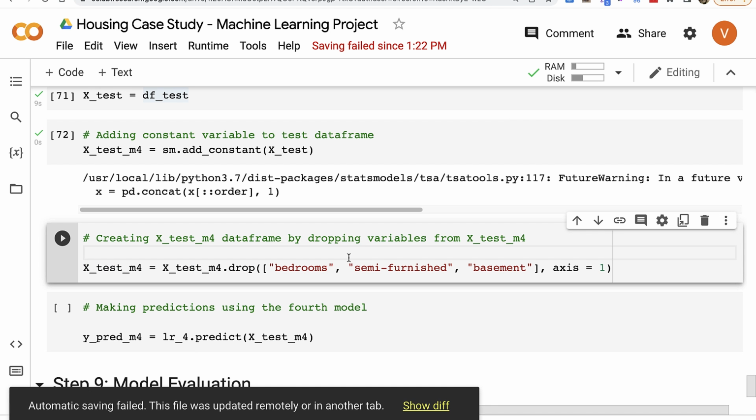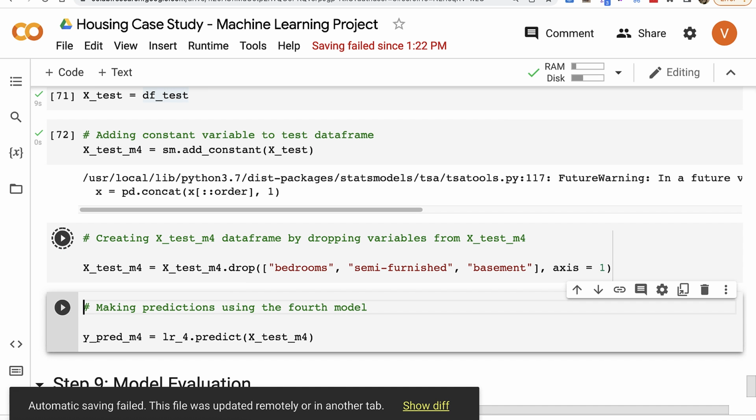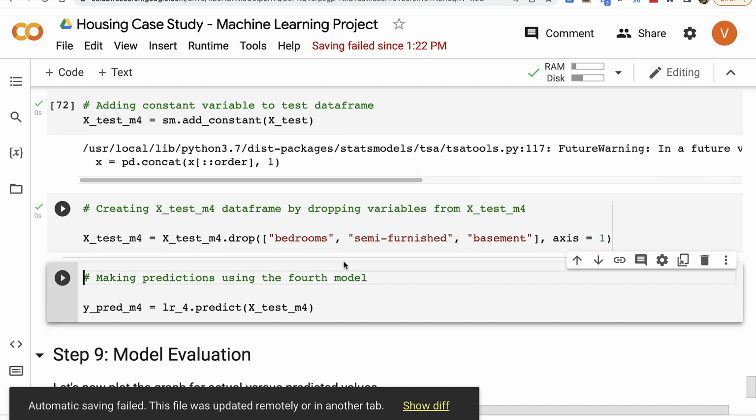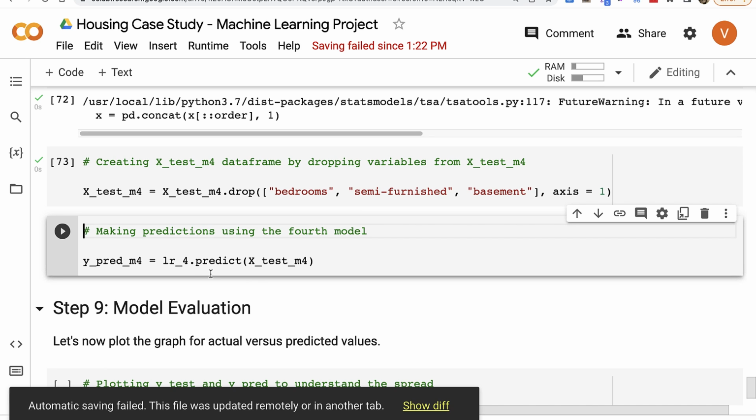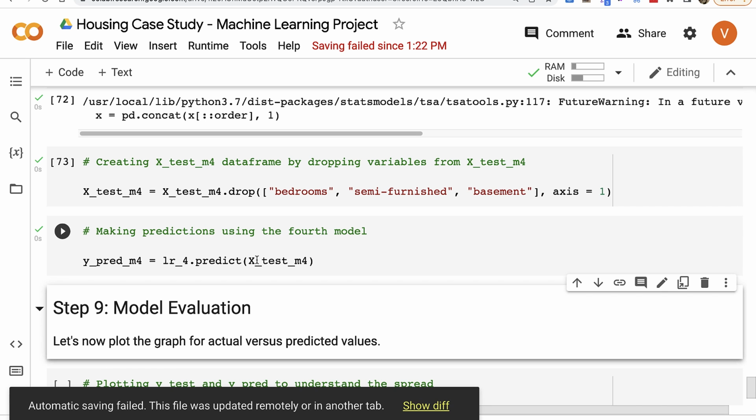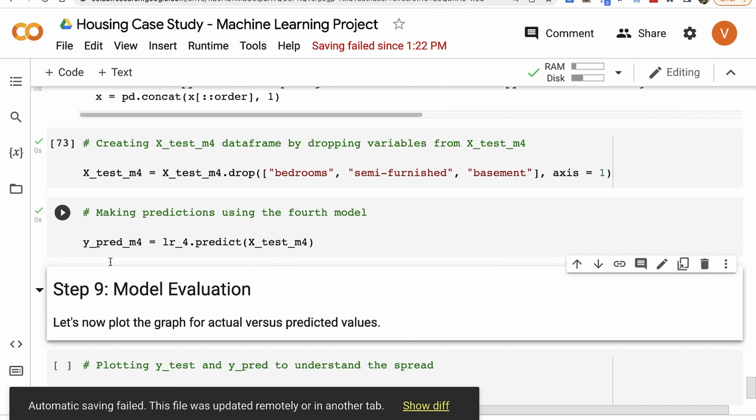Now we will drop the columns that we didn't add to the model, because those were all correlated. So we have dropped those columns. Now let's make the predictions. We'll use the predict method and pass the test data, and it predicted.